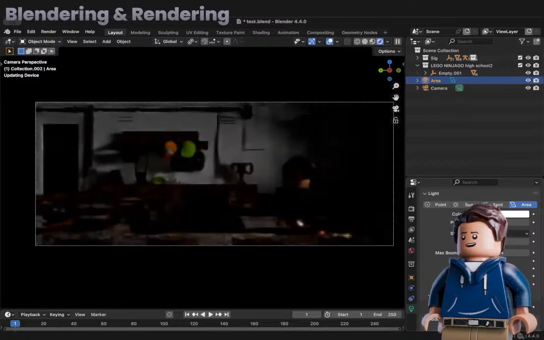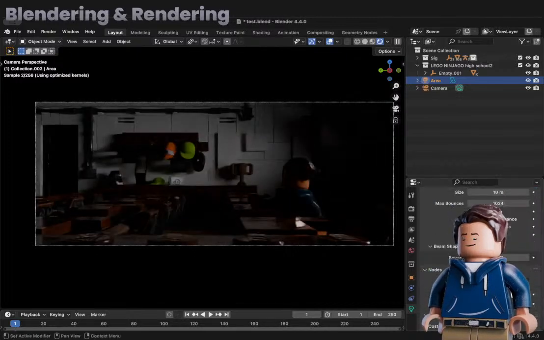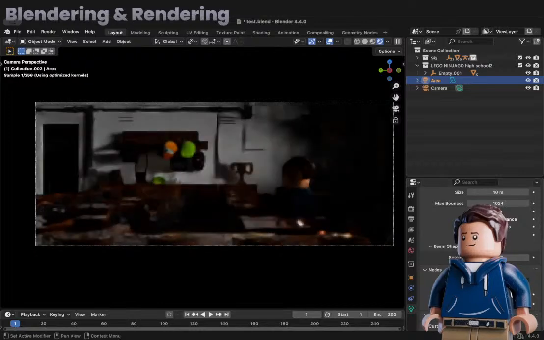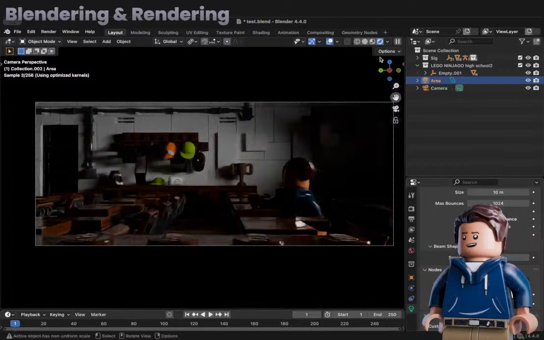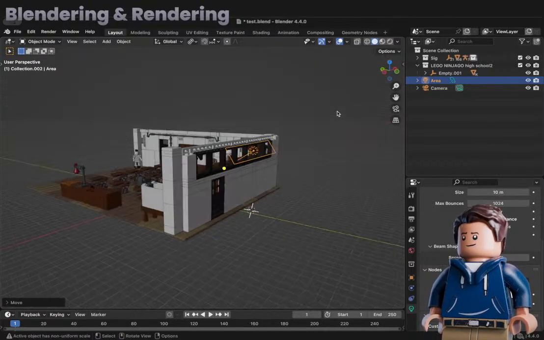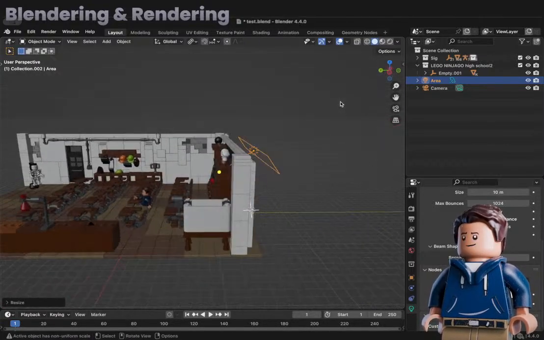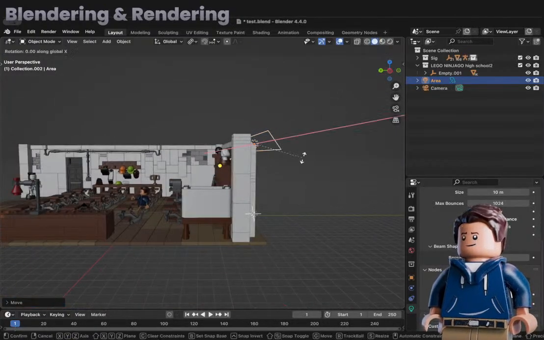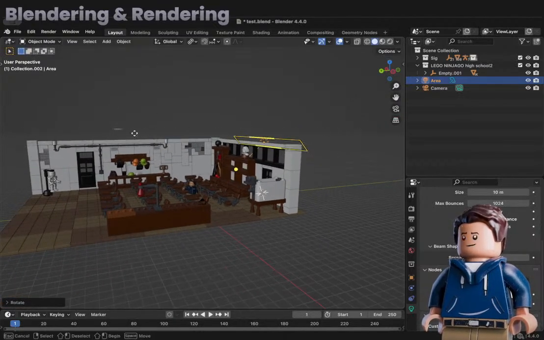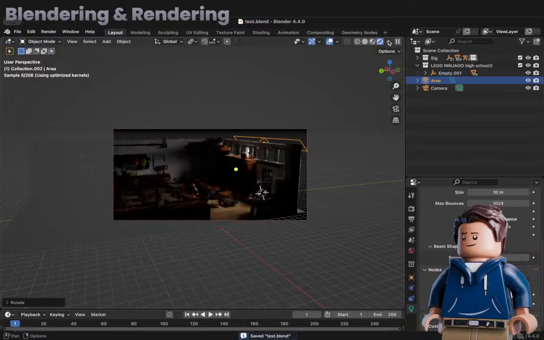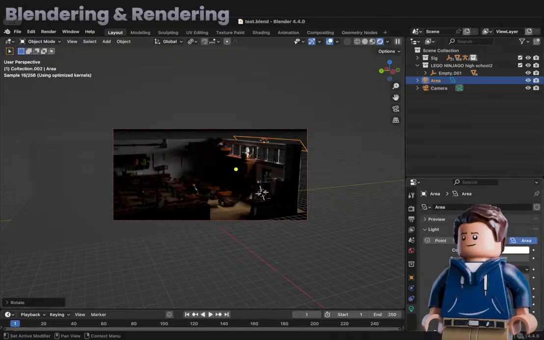How much do I want this to spread out? A lot brighter. This is my problem with starting with area lights: you're going from base one, square one, you've got to do everything yourself. Oh, I think it was getting blocked by this. This should spread out a bit more. Okay, I'm liking this.